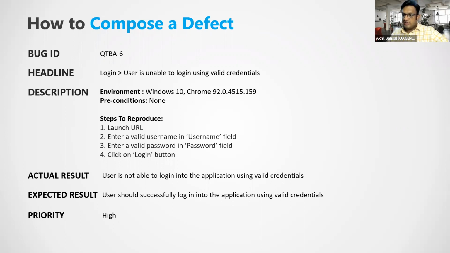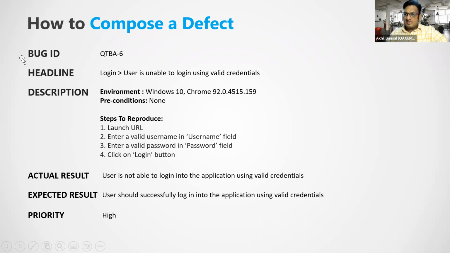It should not happen that way, because most of the times you would be working with your clients who are not sitting in the same office. You are sitting in India, clients could be sitting in the US, UK, any other area. So it would not be possible for the developers to walk to your seat and understand the defect. So whenever you are logging a defect, it should be precise. It should have all the required information for the developer to understand it in the first go. Right? This is very, very important.